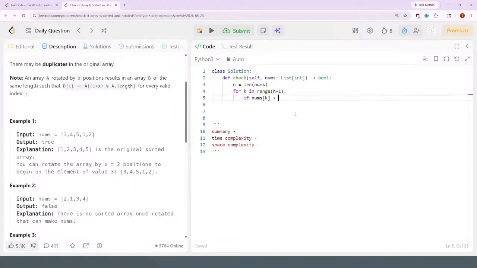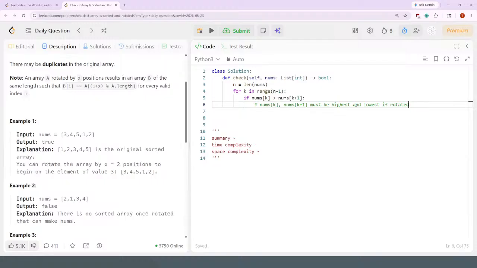It has to be strictly bigger, so that means it's decreasing. Then nums at k must be highest, and nums at k plus 1 must be lowest if rotated.